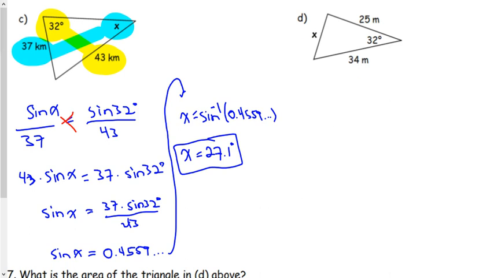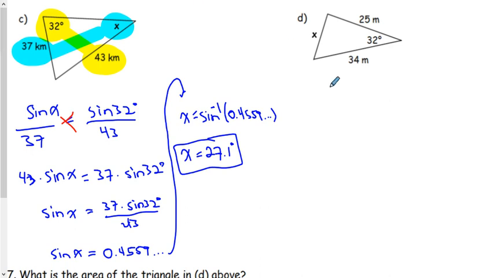Okay, our next one. What do we use? Sine law or cosine law? Well, I know cosine law is an easy one to look for if I've got side, side, side, which I don't. I don't know all three sides. So it can't be that. What about side, angle, side? Aha, I know a side, I know an angle, and I know a side. The angle's in between the two sides that I know. That means I've got a cosine law problem on my hands here. Cool, let's do it.